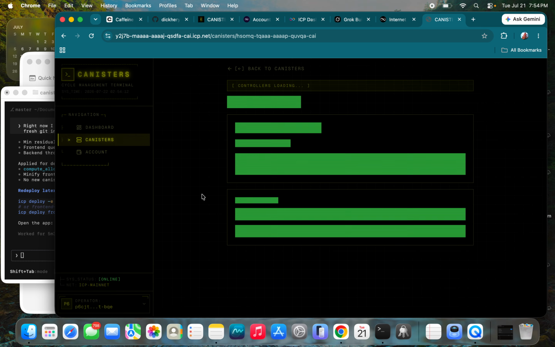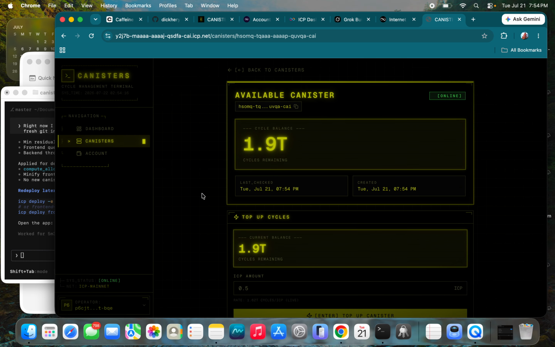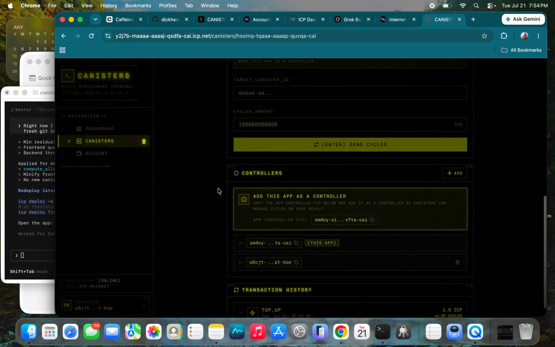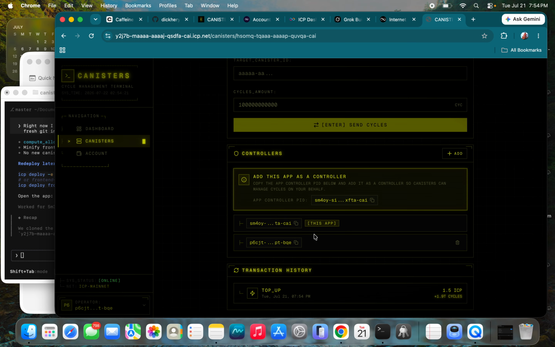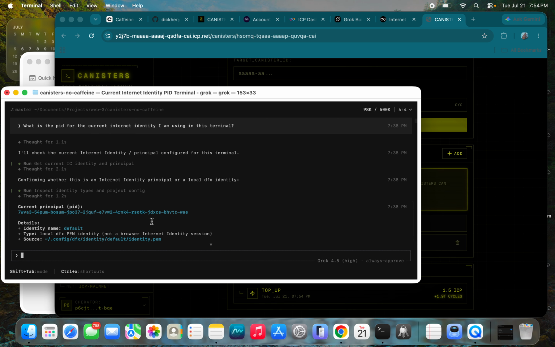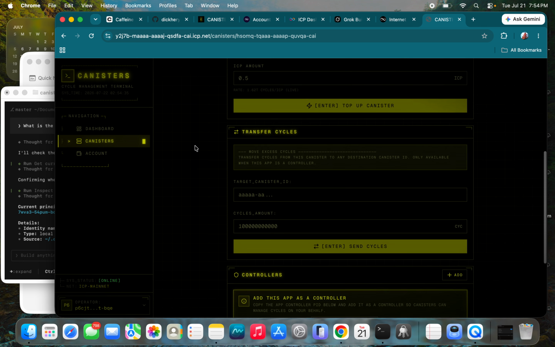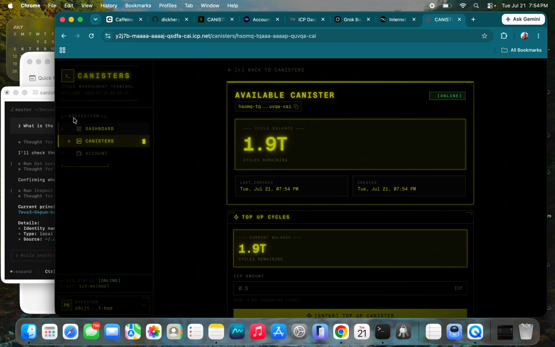Here's our canister information. I'm going to go ahead and add this identity as a controller over here. See, it only has the app as a controller, plus my PID from this app here.